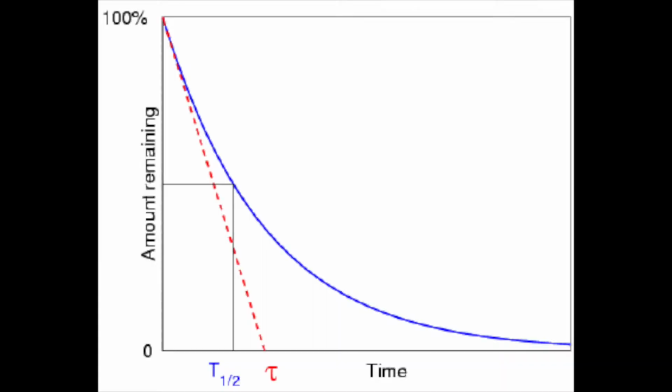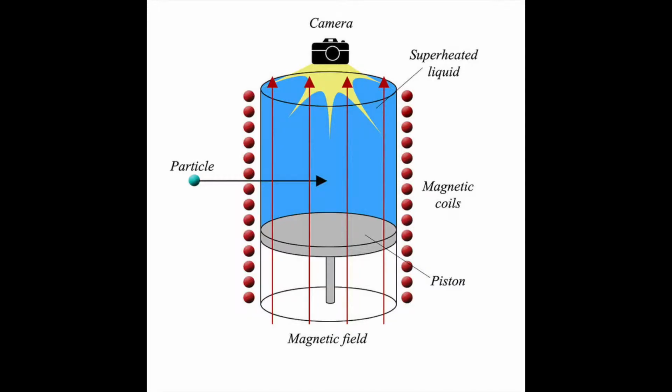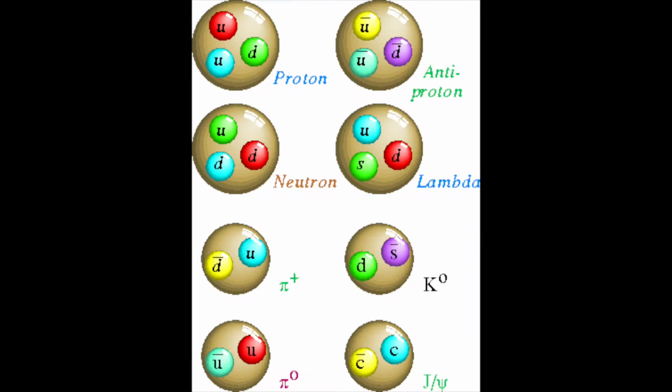Now we're going to move away from the structure of the atom and how it's designed and move on to radiation, decay, fission, fusion, mass defect, detection of subatomic particles, and the standard model. There are three types of radiation: alpha, beta, and gamma. Alpha is the weakest of all forms of radiation and can be stopped by something as thin as paper.